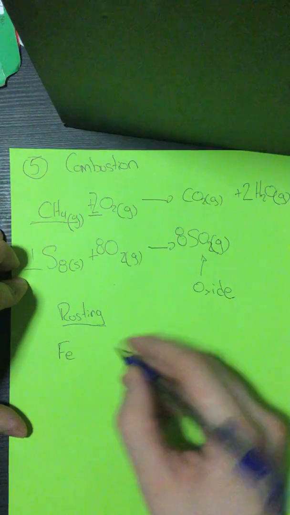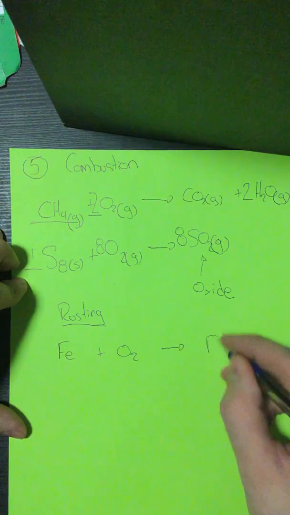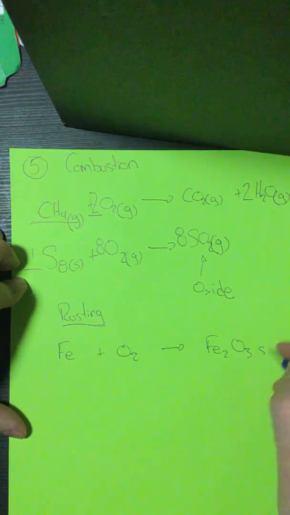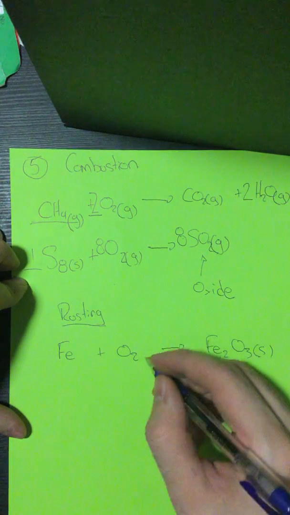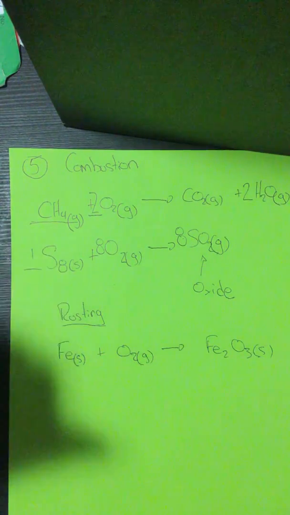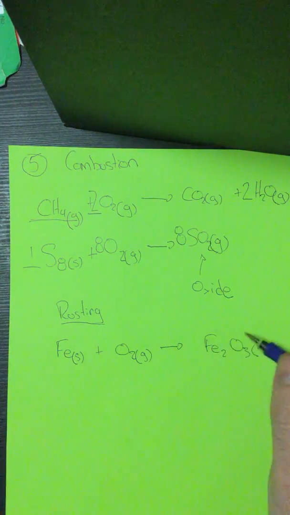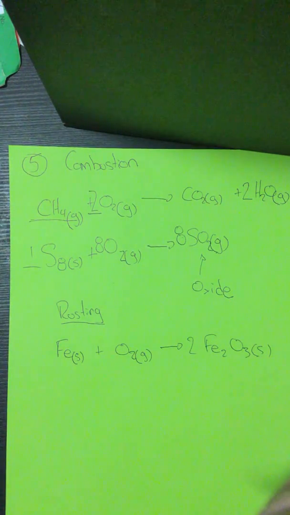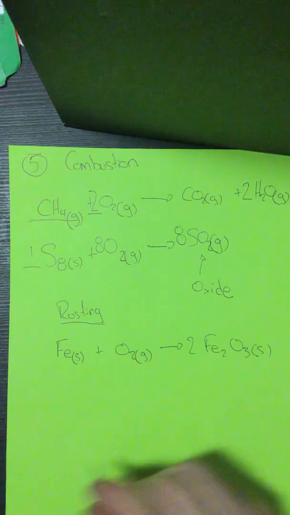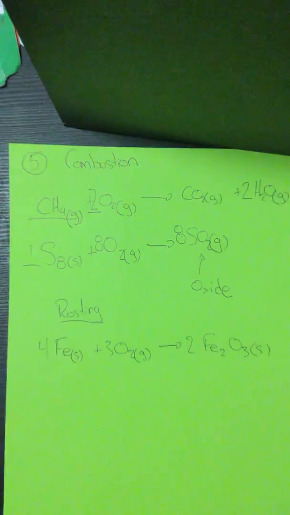So an example of that would be iron plus oxygen. We've seen this before. We've seen it on the sides of our bikes. And this looks drastically similar to what's going on with our combustion reaction. So sometimes we consider them to be the same thing. Again, at the end of this, we just need to balance this whole big thing out. So there we go. 2, 3, and 4 irons. And that's it.